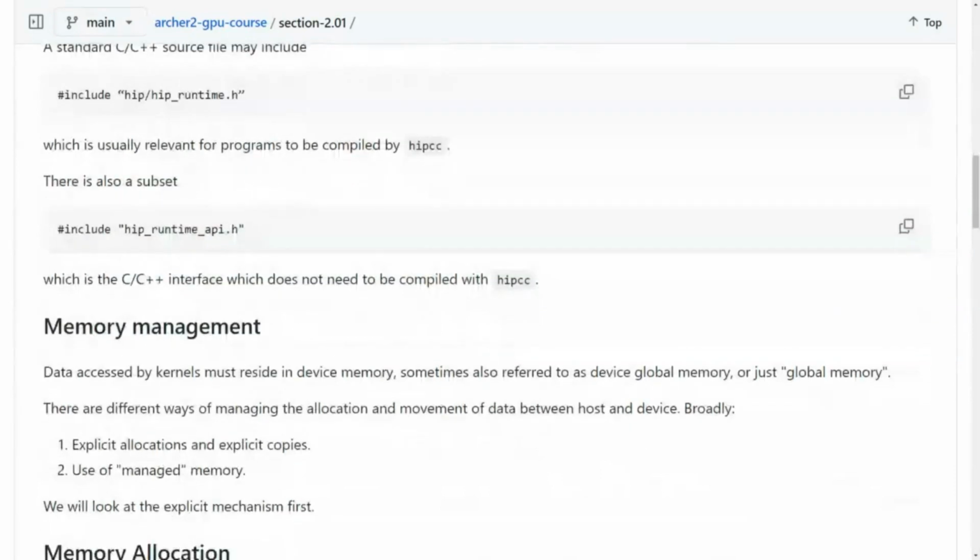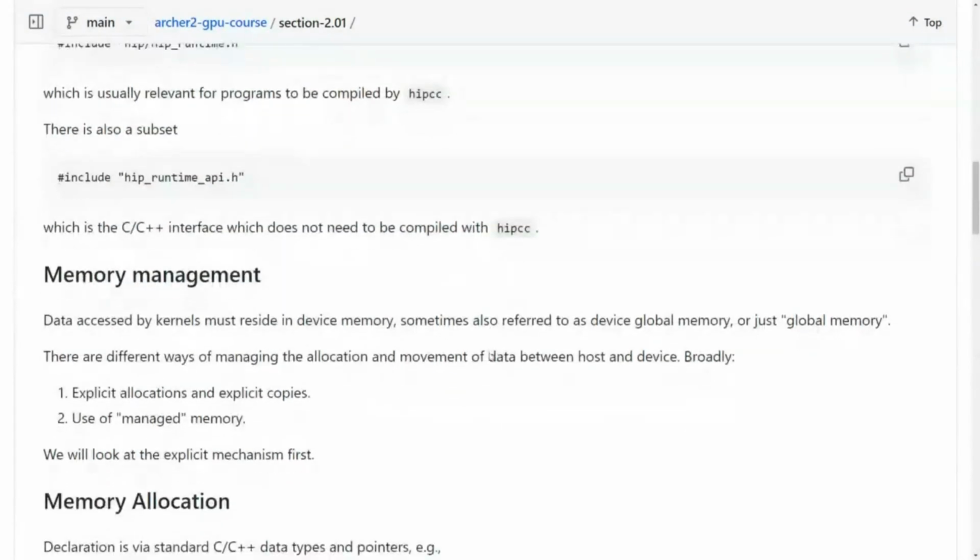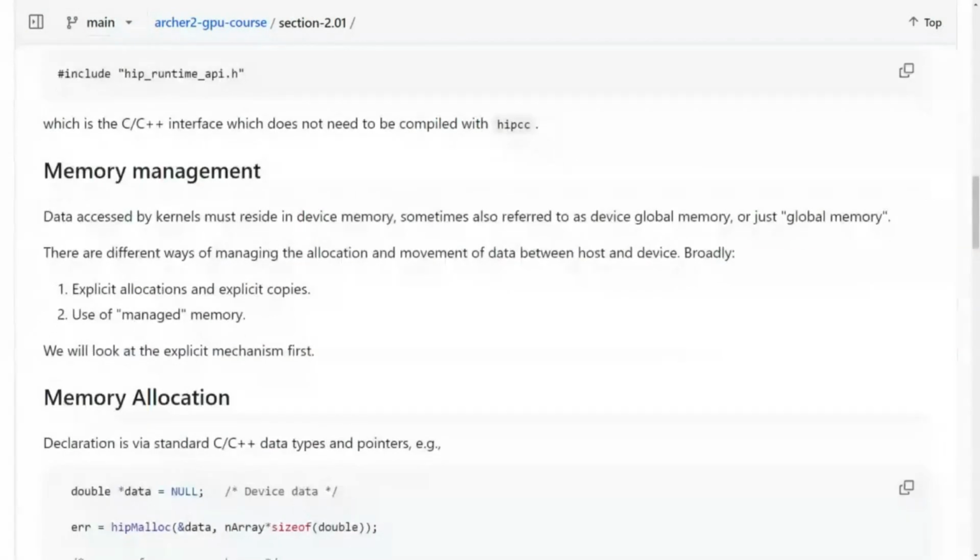That's a little bit of boilerplate that you would need to include in these files, and you can see them in the particular examples we're going to look at. But what we really care about in this section is the data. We need to access and pass data around.